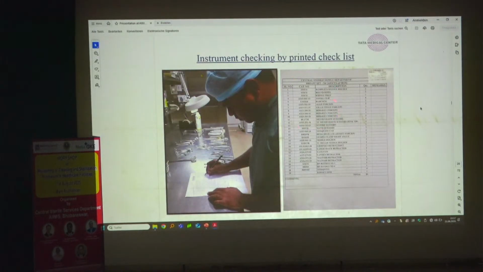This is our computerized checklist with barcoding system. Everything is mentioned: serial number, category number of the instruments, description of the item, the quantity and the total quantity. When we pack it, we sign it. When the sister opens it, they check all these things first and then start the surgery. After finishing, sometimes they check all these things, otherwise they check the total number of instruments, so that there is no mismatch, no danger, when it comes back to CSSD.